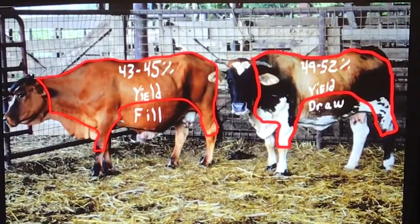If you took those cows and deemed them as 100% as a whole, and you took off all their extremities, just like you would in the process of a deer, and hung their carcass up, that's how much that carcass is going to weigh versus their live weight. That's where you get your yield, and that's how you get paid from the packing house. I hope that helps you understand a little bit more.